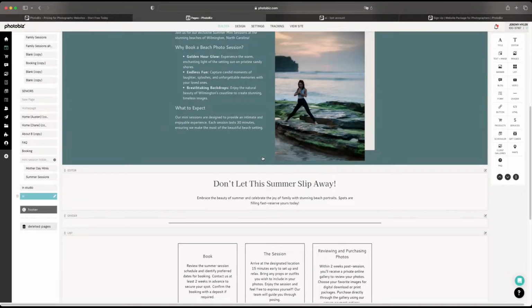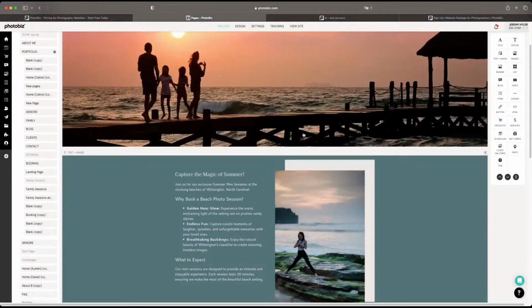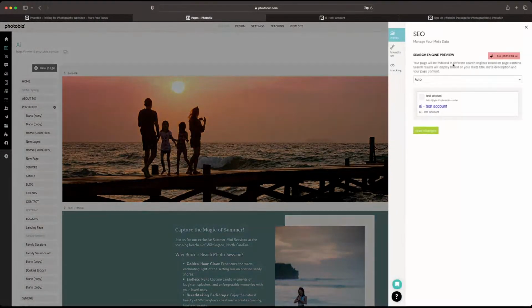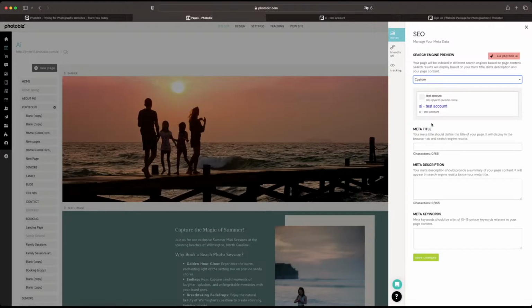Now, once you're done with that, once you've got the page the way you designed it, you can then also optimize it for search engines. Click on the SEO tab. You can see right now auto is here, so it's not going to say anything desirable that you like. But if you click custom, this is where you can either manually put your stuff in, or you can click on Ask PhotoBiz AI.